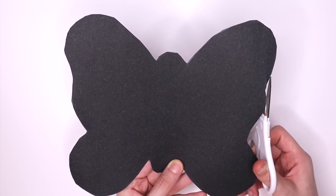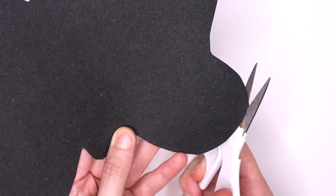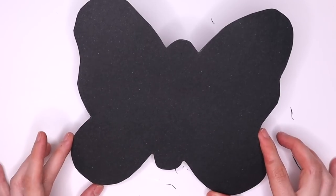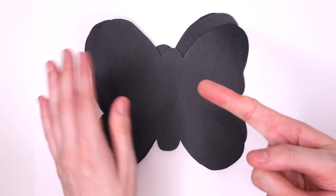I've taken out my tiny crafting scissors because I realized that these pre-cut butterflies that I cut a while ago have some jagged lines on them, and that will just not do. We need a nice smooth curvature. Watching me do this is making me nervous — it's like I'm asking for a paper cut.